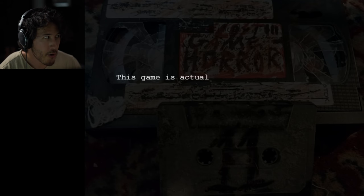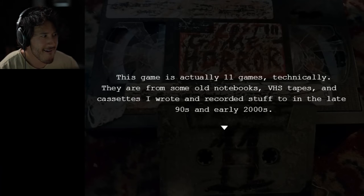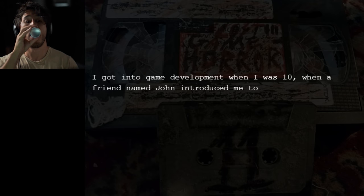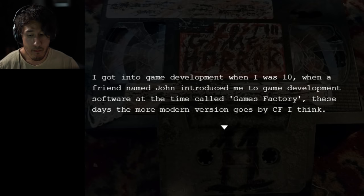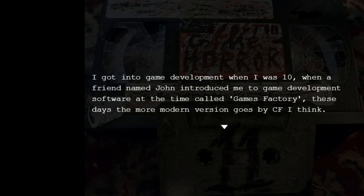Here we go. This game is actually 11 games, technically. They are from some old notebooks, VHS tapes, and cassettes I've recorded stuff to in the late 90s and early 2000s. I got into game development when I was 10, when a friend named John introduced me to game development software at the time called Games Factory. These days, the more modern version goes by Clickteam Fusion, I think.